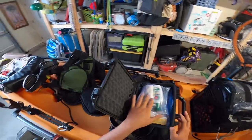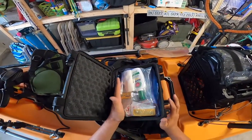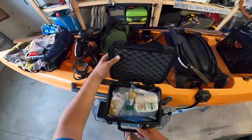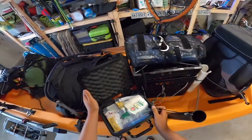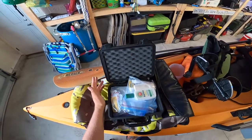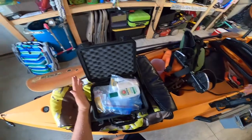Inside of the first aid kit, and this is very important for anybody who's going to be spending an extended period of time or any amount of time on the water, there's a couple things that you should always have with you. Other than just water and an extra little bit of food, water's extremely important. Let me say that again. Water is very important. I have spent 8 hours on my kayak once, actually a couple weeks ago.